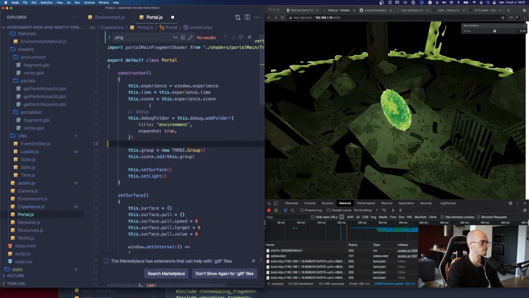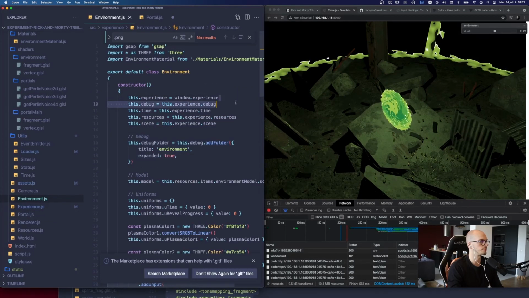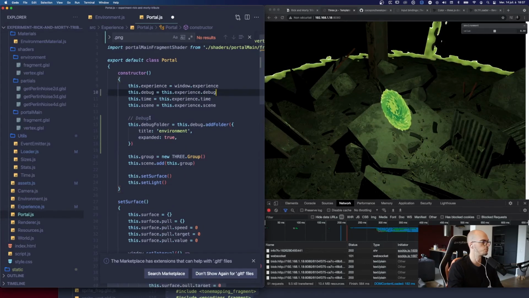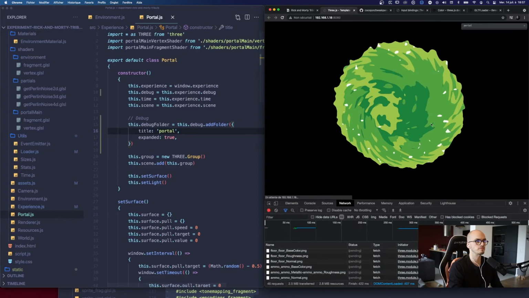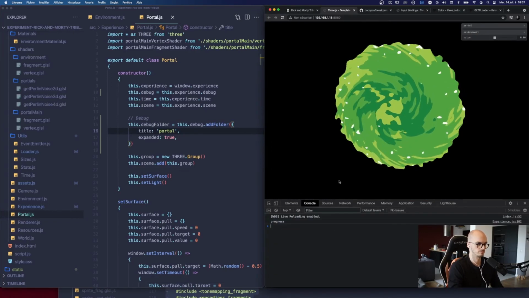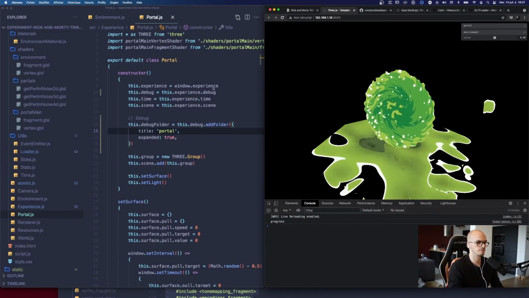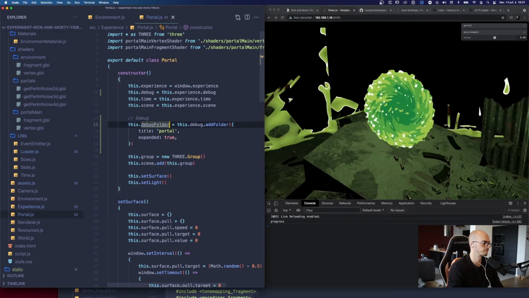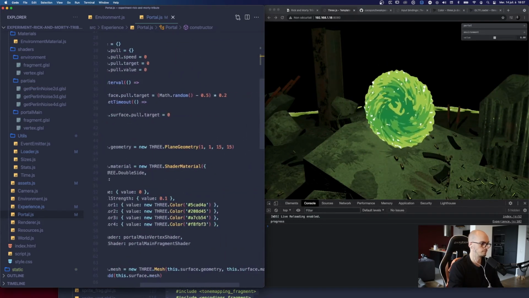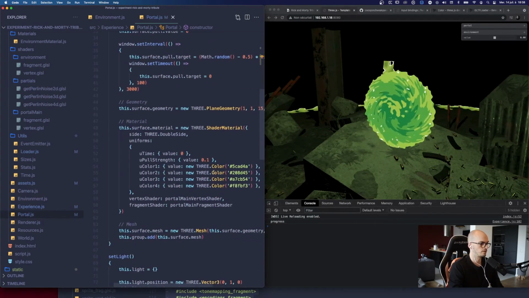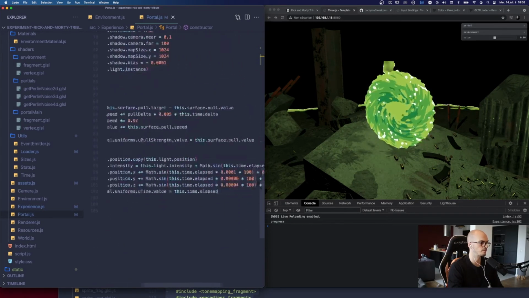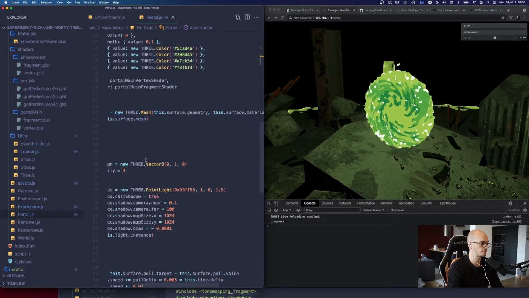So this is the same start with the debug. It's gonna be the portal. And shows up. Yep, yep. Those are the colors of the portal, which are fine, but we need to be able to change the color of the light. Yeah, that's it.